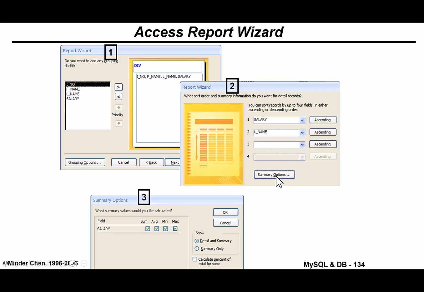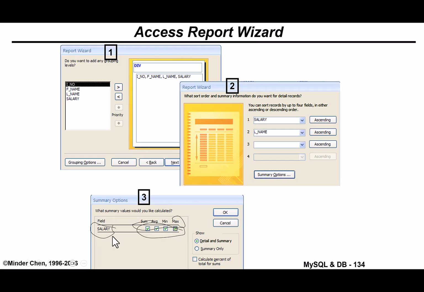And if you click the summary option, then you can decide what kind of aggregate functions you would like to select over certain columns. Sum, average, minimum, maximum, particularly sum and average, really work only with numerical columns.